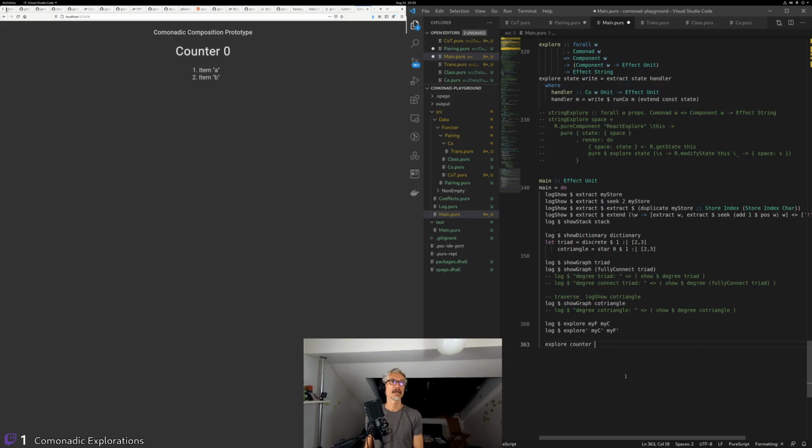And then write is something that, given a component, returns an effect unit. And I think we're kind of saying that that's what loop is, except that we want to advance.